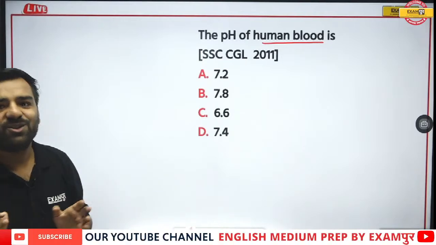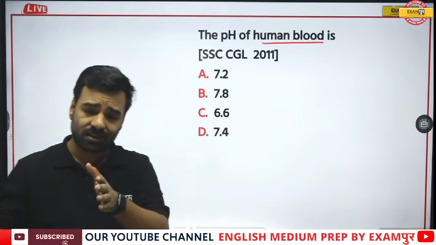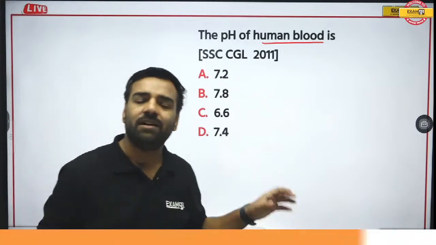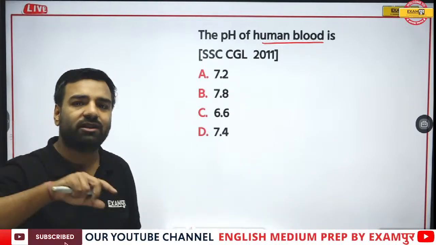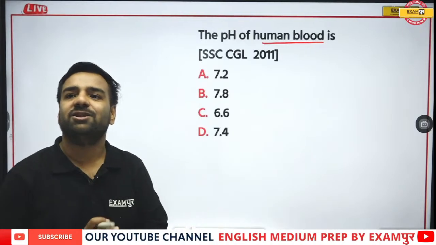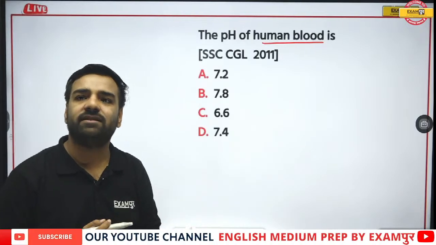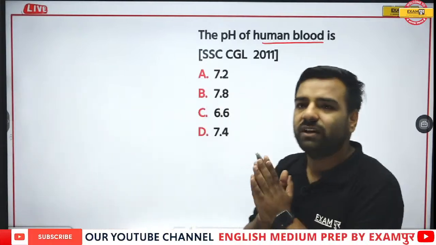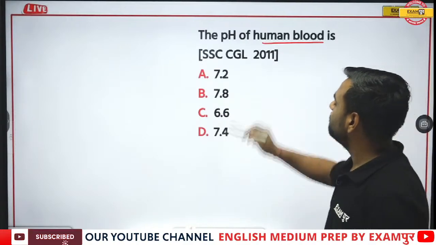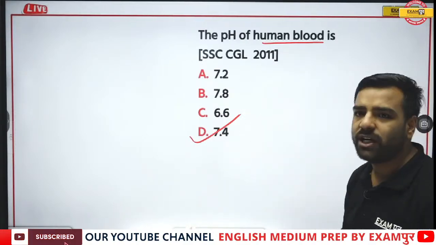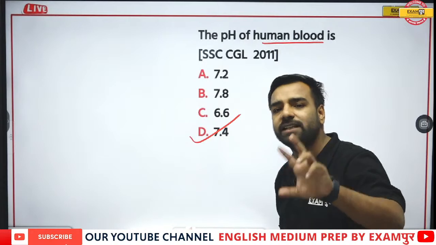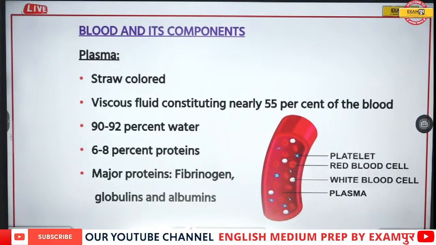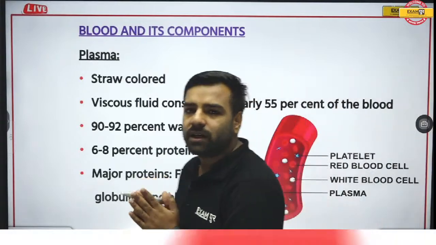And yes, cockroaches also do not have red colored blood. I will not say kill it, but when you kill it, you will get a white colored structure. So Udbhav has joined and given the D answer. HR is the first one to give the D answer. And yes, you all are correct. We have already discussed, if I'm talking about the pH value, it is 7.4. That means our blood is basic in nature, or we can say alkaline in nature. We have just discussed. Moving forward now. Now, talking about plasma, what is it?